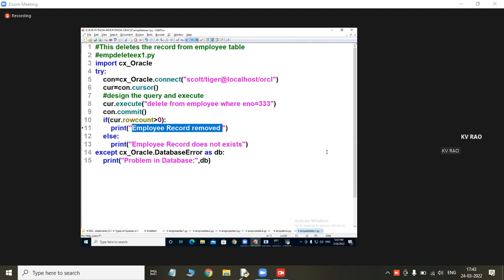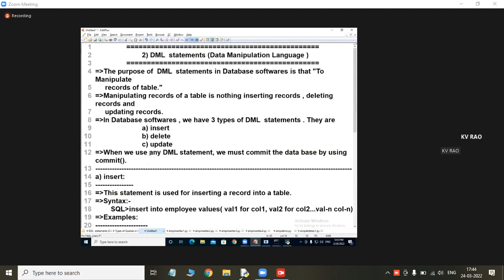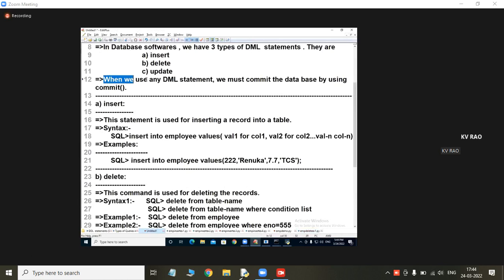Ganesh asks for rollback and commit examples in the notes. When we use a DML statement, we must commit the database by using commit, and to roll back the DML operation, we use which function? The rollback function.